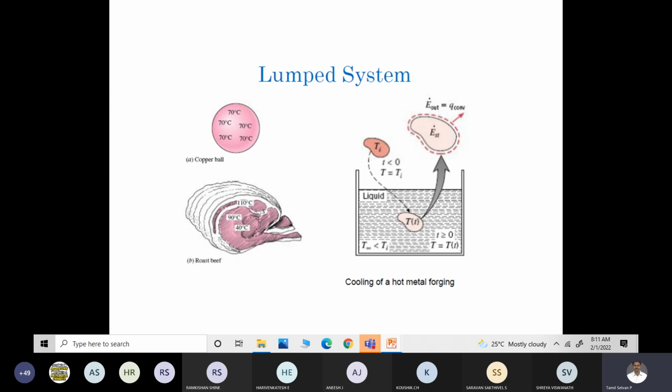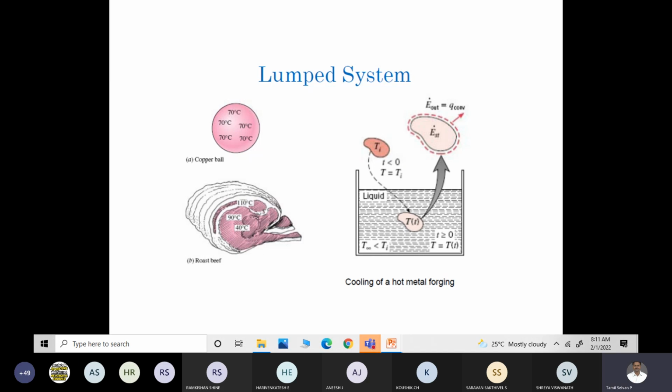So what is meant by Newtonian heating and Newtonian cooling? You may ask a question. Whenever a hot solid is dropped into a fluid at a much lower temperature, as in the heat treatment process, take the hot rod or a hot coil spring, for example. A coil spring is a very good example. When we quench the hot coil spring in water, after a few minutes the temperature of the coil spring reduces. Am I correct or not? Yes, sir.